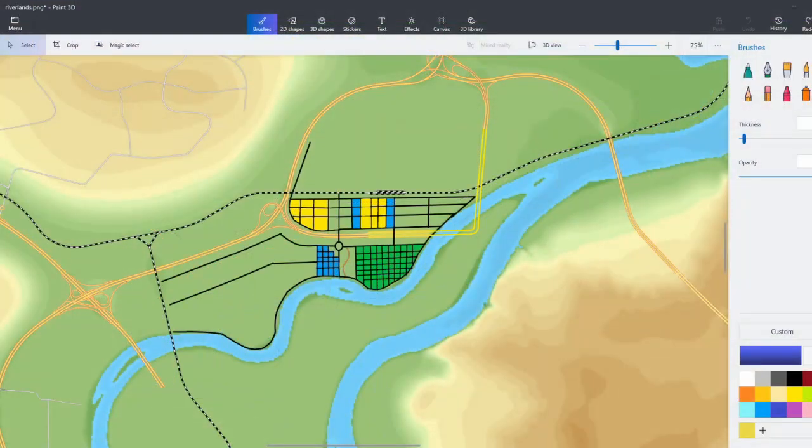So this is where I'm trying to take it to another level. I'm opening up, I guess I'm using Paint 3D. You could use any editor. I'm just drawing what I think the streets might look like. It's giving me a nice idea of where I can start, how I can grow my city. I'm going to do this moving forward.